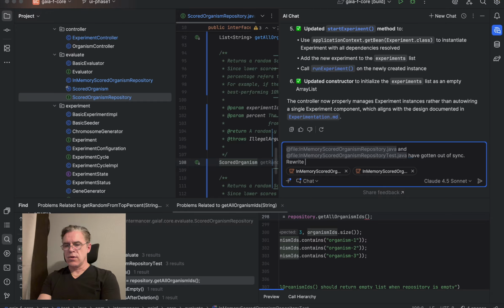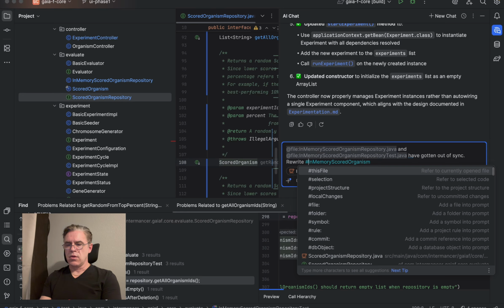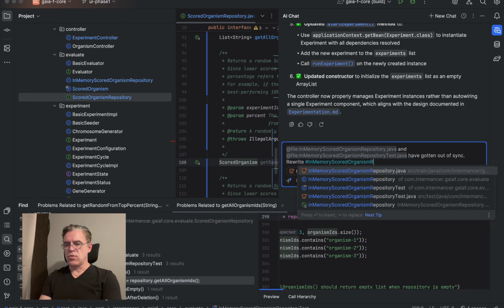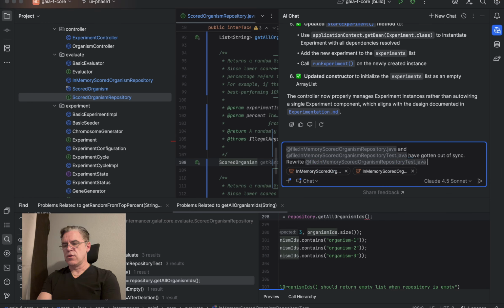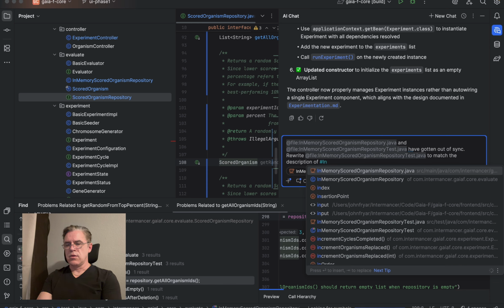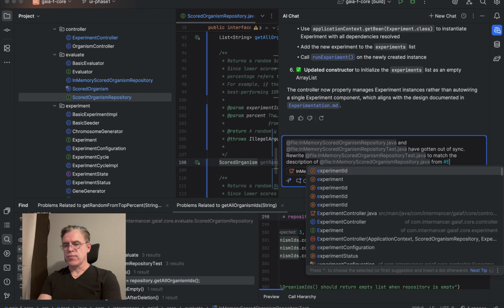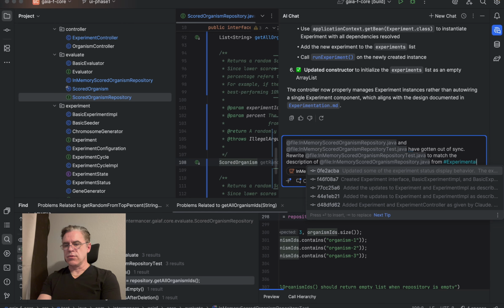Rewrite in-memory scored organism repository test.java to match the description of in-memory that is from experimentation.